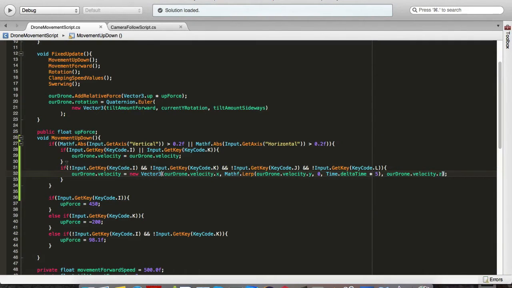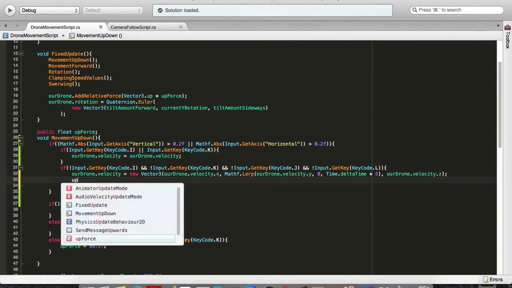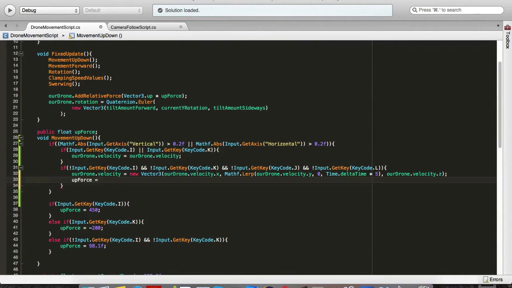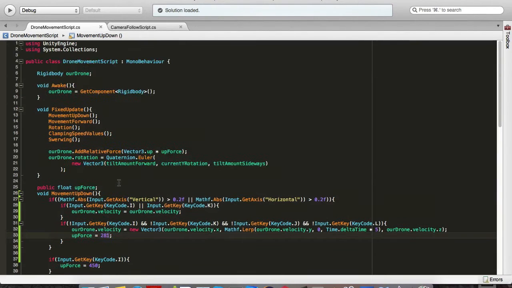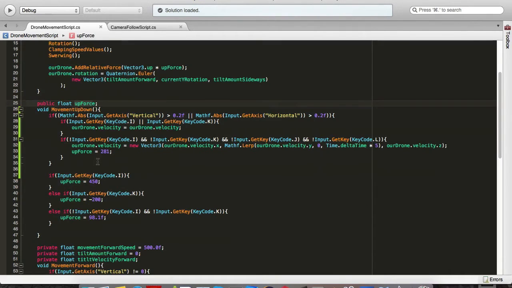So when we are not pressing any keys, we want our velocity to drop to 0, so we are not moving anywhere. And if we're moving forward, we want upForce to be somewhere around 281. I put different values on the end so we can know which one it is when we try to see upForce, so we know which force is applied.